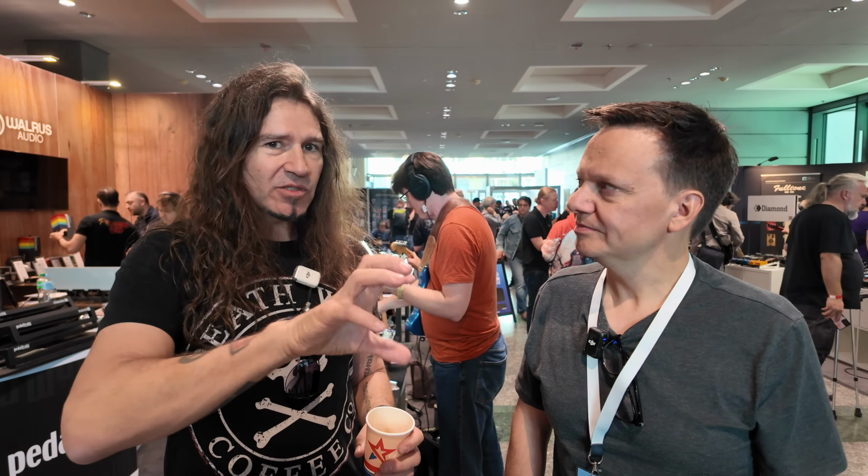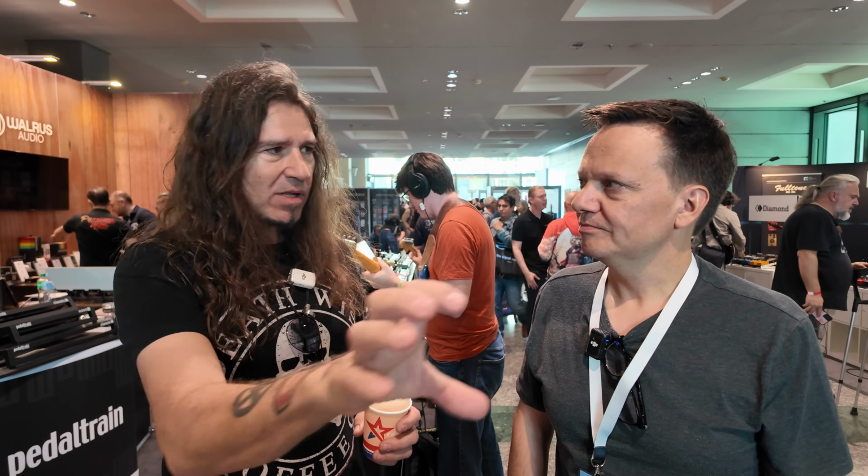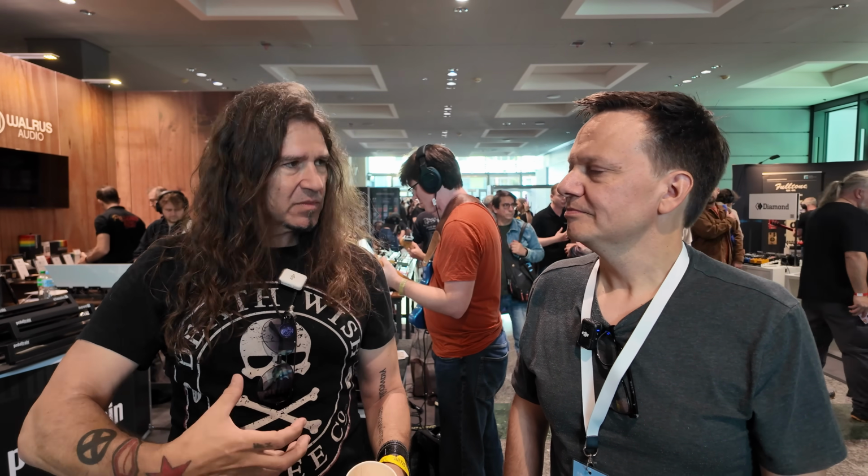You go, oh my God, that melody works under these chords because of that. And you realize that. It's not somebody showing it to you and you're not even thinking about why it works. You know what I mean? And then when you start writing songs yourself, you start to implement those qualities of music into your songs. Very nice. Fucking good, right?